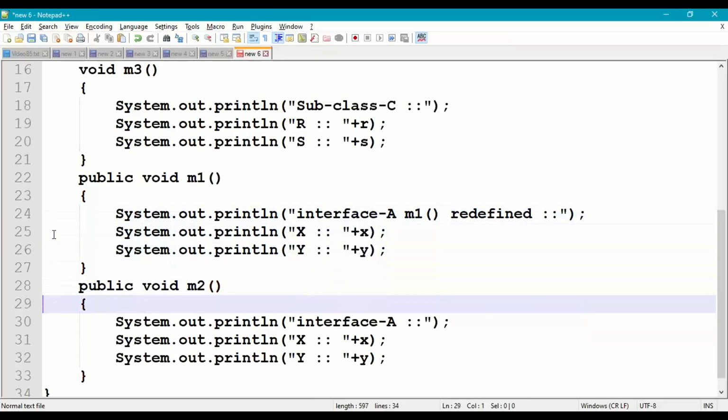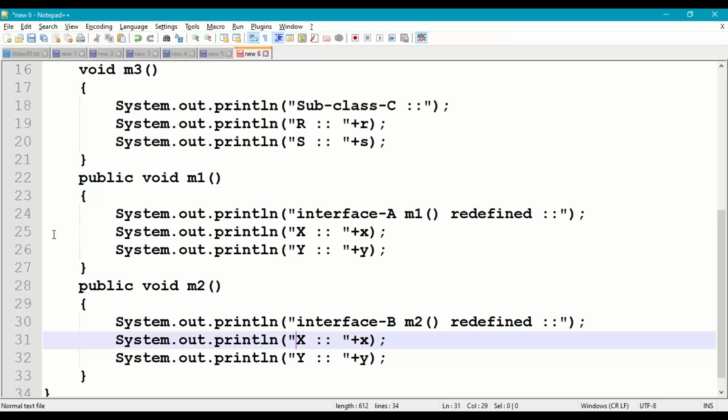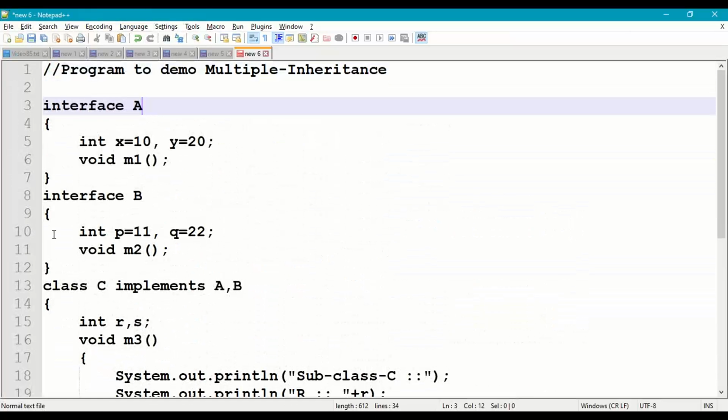Similarly, interface B M2 method redefined. And here we'll display the values of P and Q. So P plus P and then Q plus Q. Right, so this is our multiple inheritance.